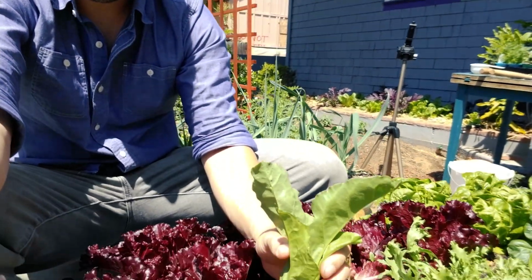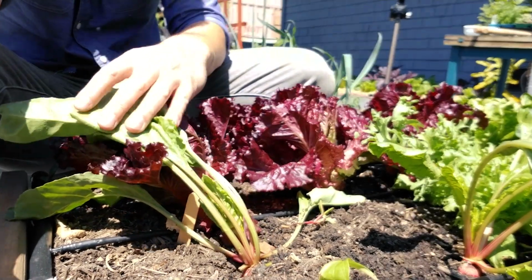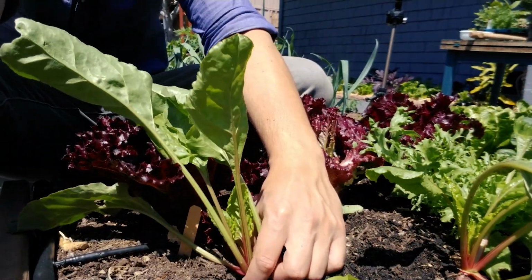So here we go. We've got a couple more beets. These are going to be coming out a little later on. They're not quite ready yet, not quite bulbing up to the point that I would like them to, but I hope that was informative.